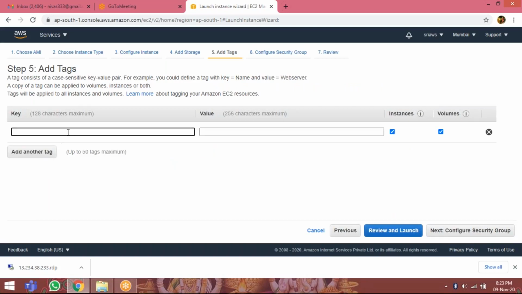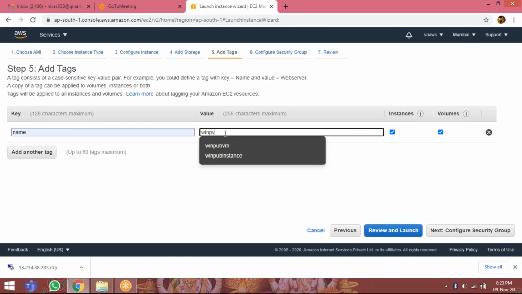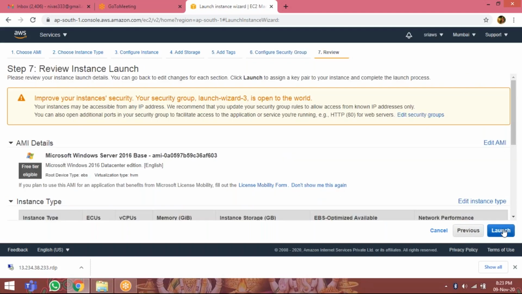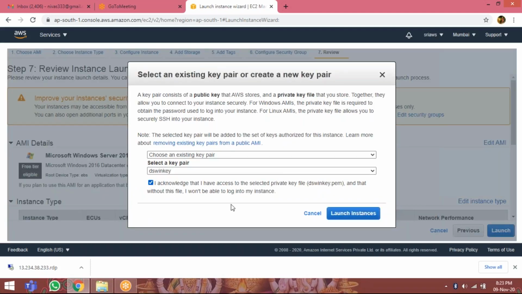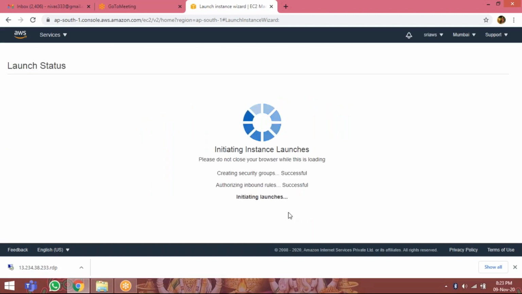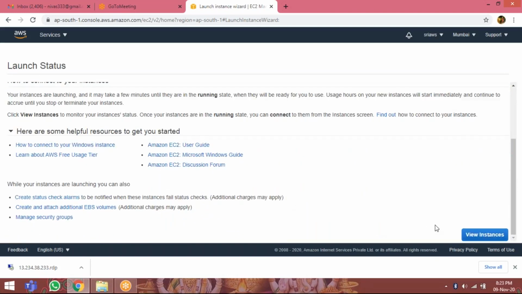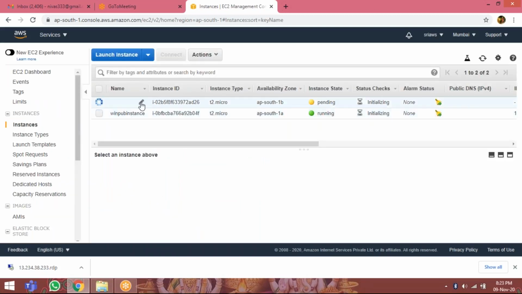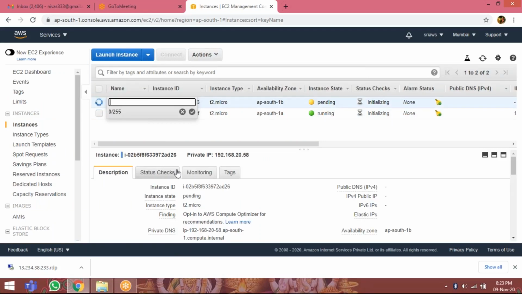If you want to give a tag name, you can give it: Win private instance. Configure security group. So same RDP, create a new security group, review and launch. Click on launch. You can select the same key, no problem. Launch instance. View instances. So here you can give the name Win private instance.